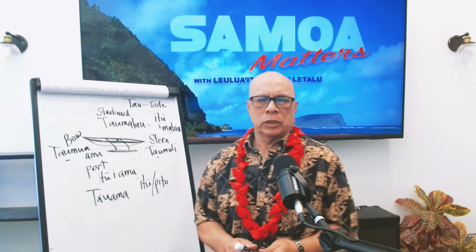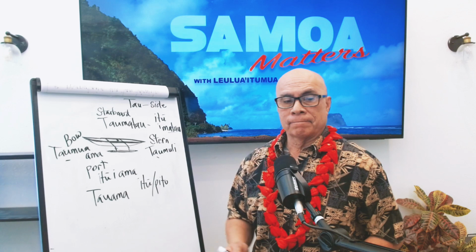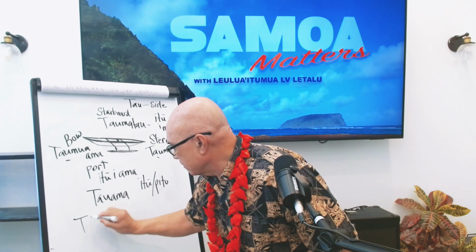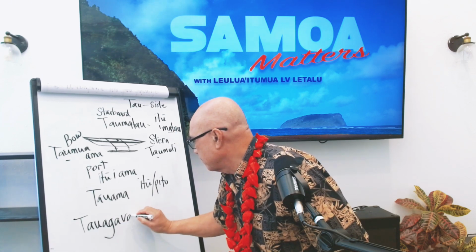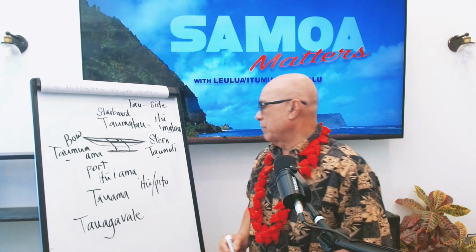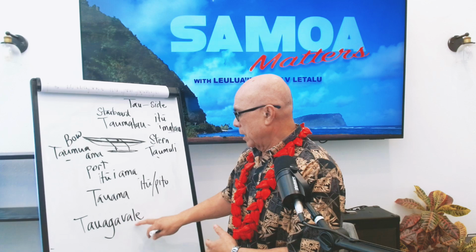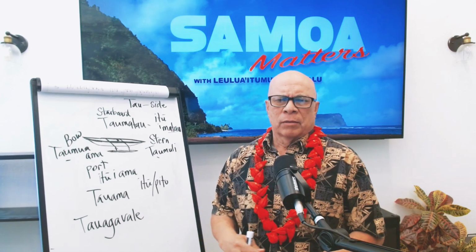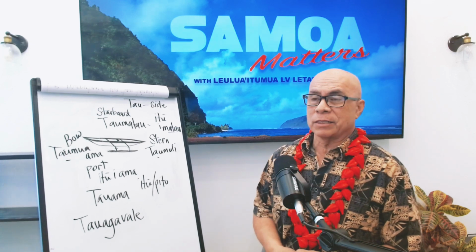Well, we finally get to explain our left hand or left side, Tauagavale. Let me put the word up again here. Tauagavale. Which basically means Tau side. Anga means behavior, and Vale. Now I have to be careful here. I don't want to offend anyone, but let me use a euphemism here in this case.